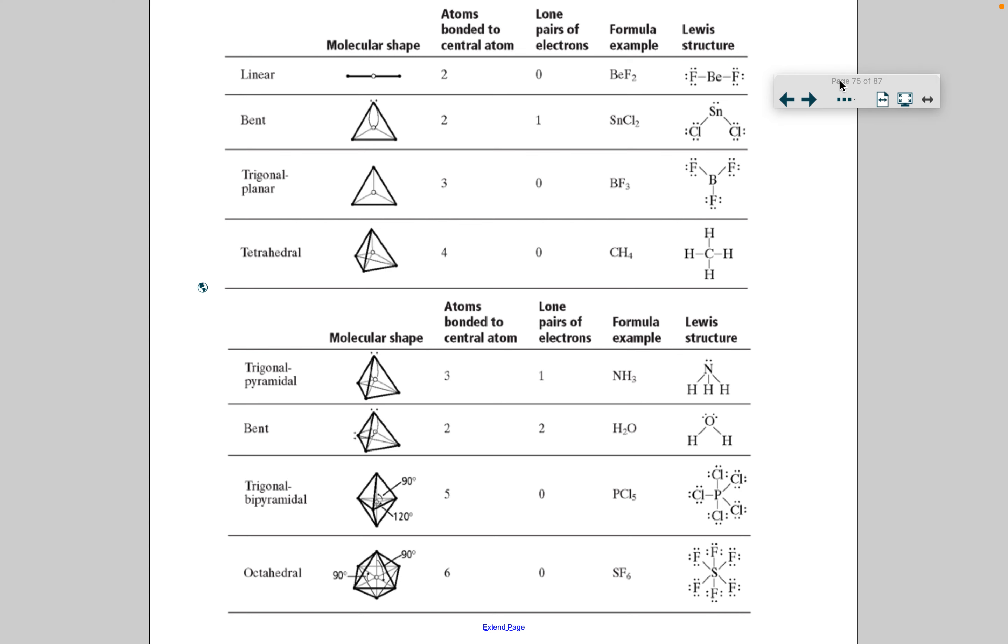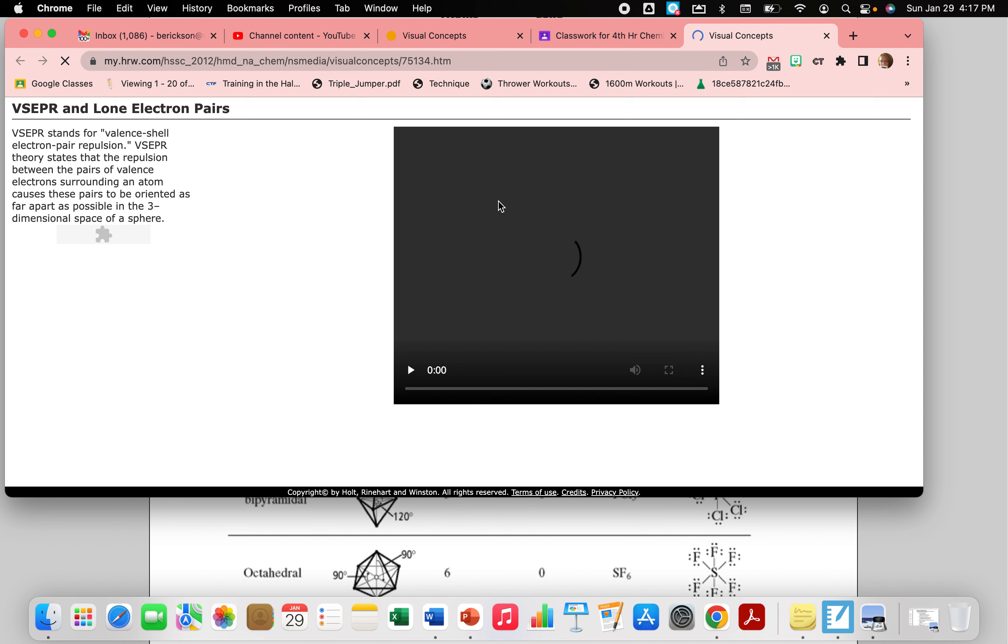All right, so I have this handy-dandy table that I pass out to everybody, and if you're at home, I would recommend a screenshot of this screen. So if you get the formula, and you draw the Lewis structure, from the Lewis structure, you can figure out the shape of it. And that's what you're going to be doing the next couple days with the VSEPR lab. I will give you the formula, and then from the formula, you'll figure out how many valence electrons you have, and you'll draw that Lewis structure, and then from the Lewis structure, you can figure out the molecular shape. So here I have BeF2. This is how the table works. How many atoms are bonded to the central atom? Two. Are there any lone pairs? No. So then it's linear. So you ask yourself how many atoms are bonded to the central atom, and then how many lone pairs of the electrons on the central atom? This is the central atom, and just using this handy-dandy table, you can figure out the shape of that molecule.